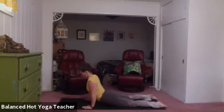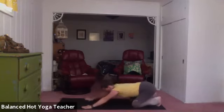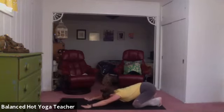Forehead on the floor, hands frame the chest. Squeeze your shoulder blades toward each other on the back. Inhaling, lift up, cobra pose, or upward facing dog. Exhale, come down, tuck your toes, and bring your hips back for pranam. Arms straight and strong. Breathe here.